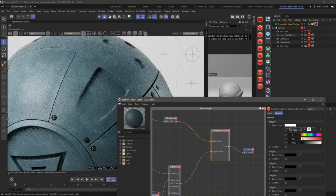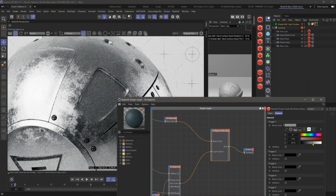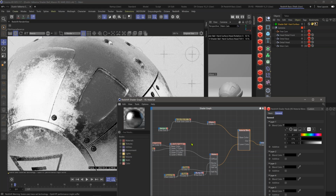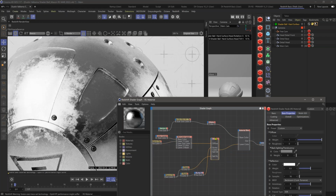I don't know of any types of materials like this where you would blend them one and the other, if you're building more of a worn paint. And so this is where building the blend color can really come into play. That process can be somewhat tricky on its own, but it's going to be the exact same process that we've used to create our diffuse texture here. I'm going to see if I can clean this up a bit before we get into that.